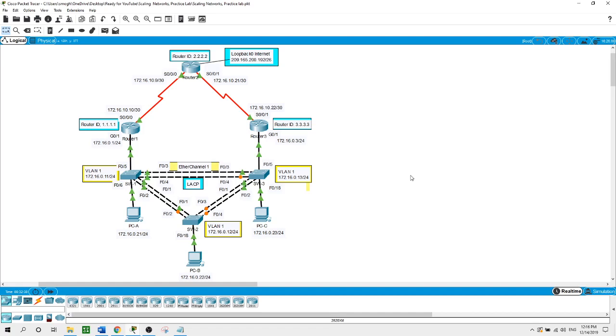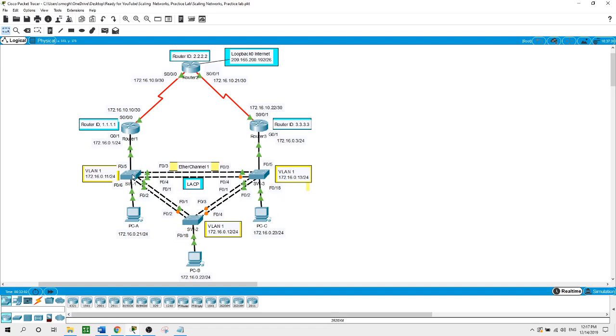LACP, Link Aggregation Control Protocol, is a protocol for the collective handling of multiple physical ports that can be seen as a single channel for network traffic purposes.